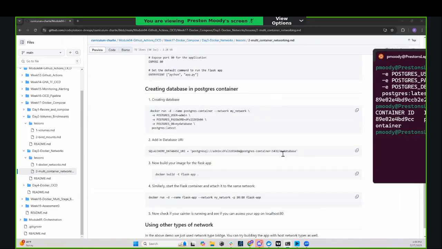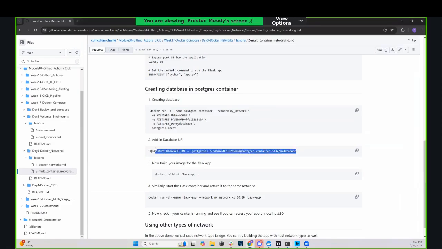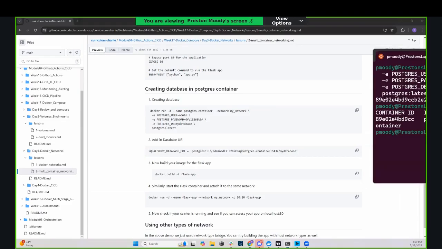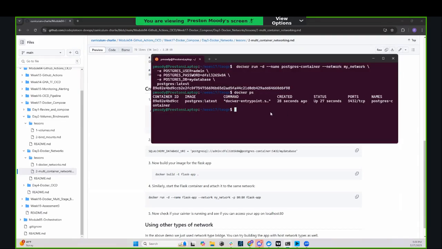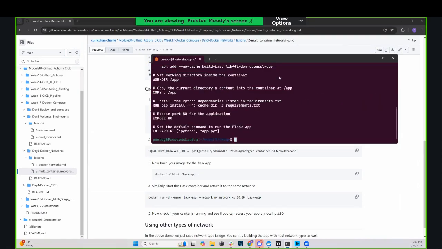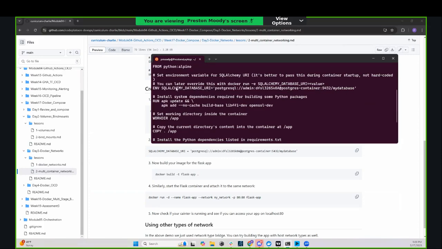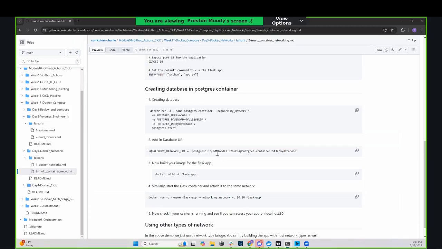Once we have that container, you can take this URI here, which shouldn't be new to you. Maybe just adding it into the Dockerfile might be. This is where I was saying it's a little bit different. You're going to paste it in this environment variable right here: SQLALCHEMY_DATABASE_URI equals, and just make sure it's in single quotation marks, and paste that in right there. That should work for you.